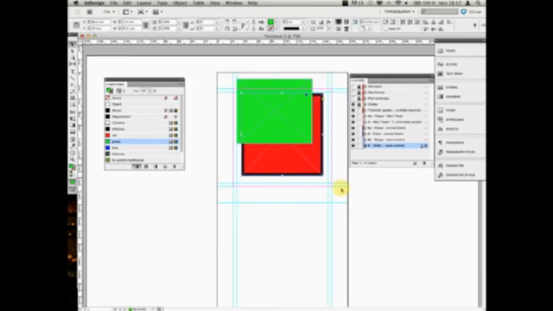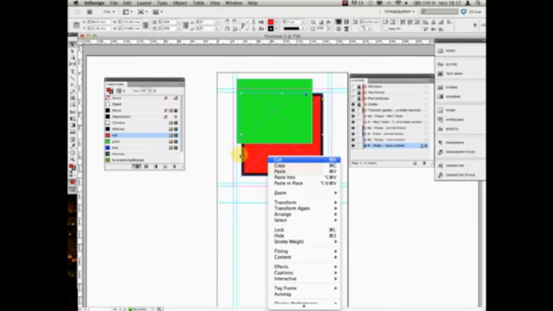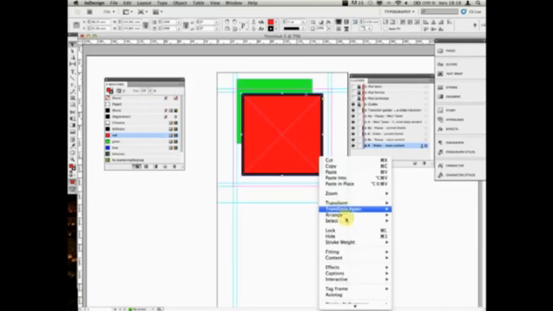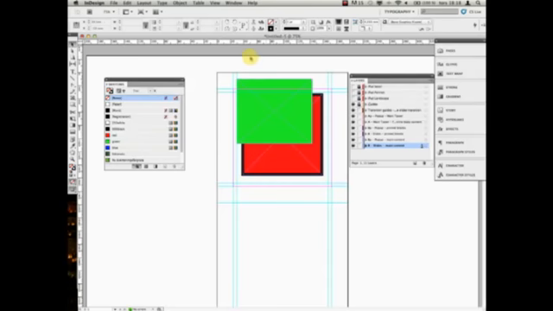And then you will see that I have this other red box. Maybe I want my red box to be on top of the green box. So I'll select the red box, then right click, and select arrange and bring to front. And now it will be arranged at the very front of these two. And I can say that, no, I want to move you back instead. I can right click and send to back, and it will end up at the back.